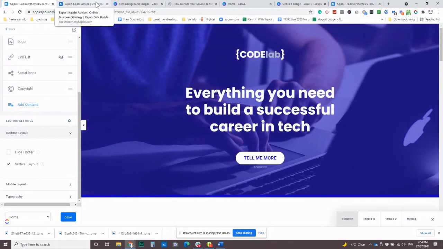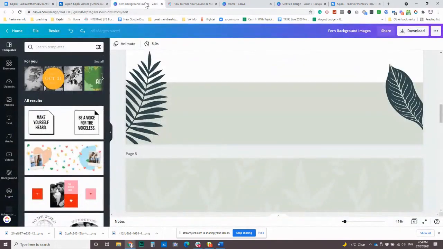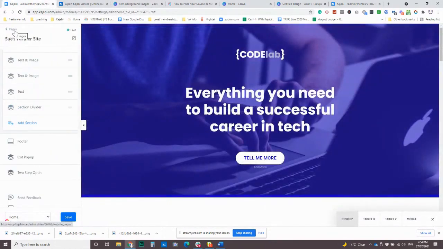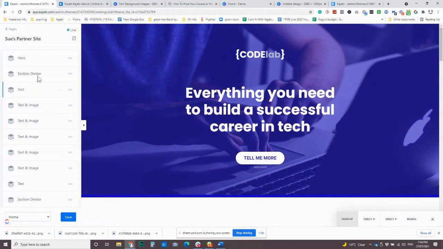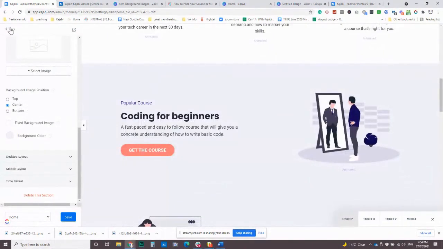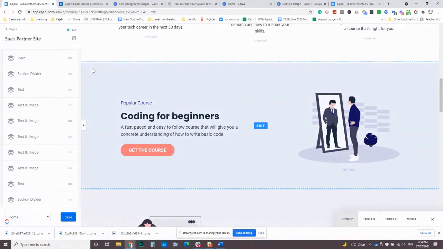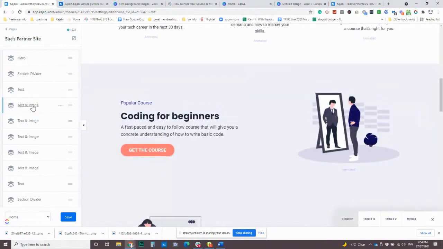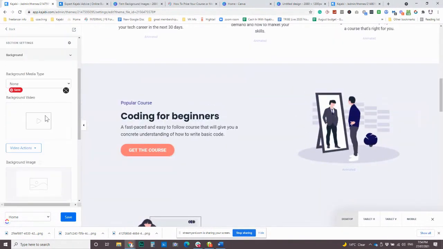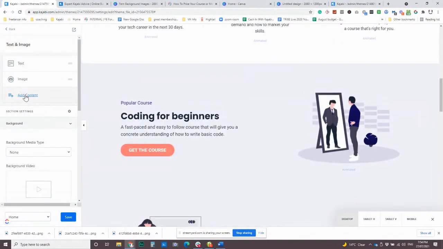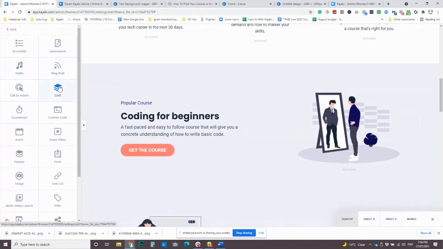So I'm just going to, where are we? So when you have your pages, I'm going to show you those ones. Anything that you are editing in here, actually hang on, I'm going to get back on track with your pages. So you have sections on your page. This is your overall section, and then within the section, you have blocks. So you can add content and individual things into any section that you want.